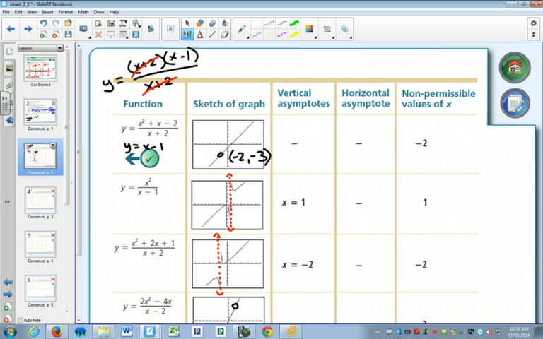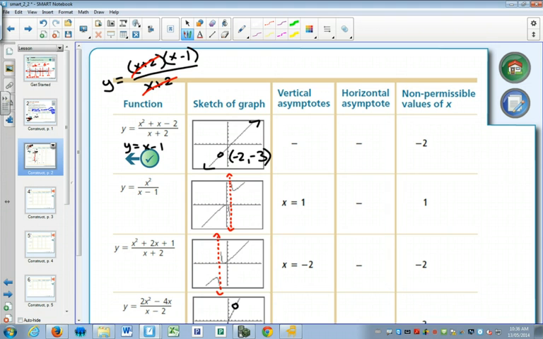And you can see that this line, x minus 1, sure enough, the y-intercept is minus 1, the slope is 1. That actually is going to be easy to graph, because we're going to have to graph these by hand. So if we can simplify it to be a line, we can graph that line. And then it's not going to be hard to put in the hole, because that's a non-permissible value, and then you just have to plug that value in to find the hole.